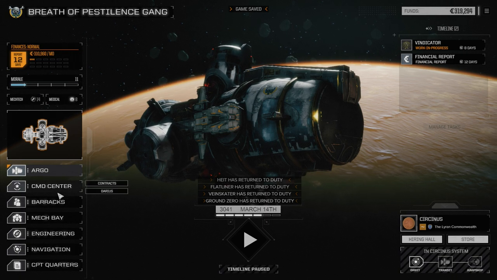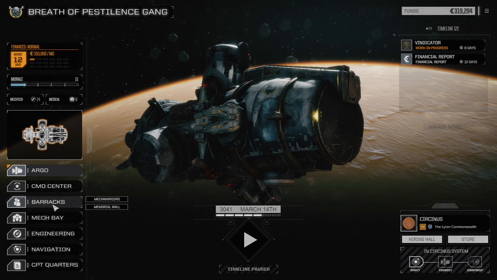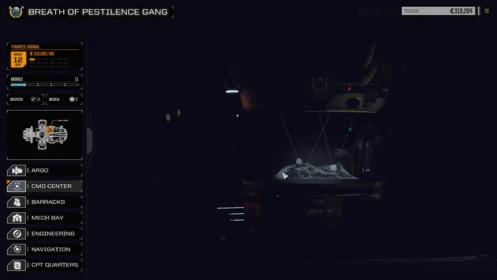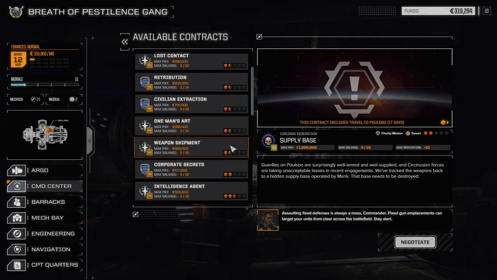Okay, so that Vindicator, once that comes back from repair, hopefully it's got a ballistic hardpoint on the arm. We can put the Ultra Autocannon 10 on it. So I'm not going to bother upgrading that Panther. We'll leave it for now, and then we'll see what we can do after.